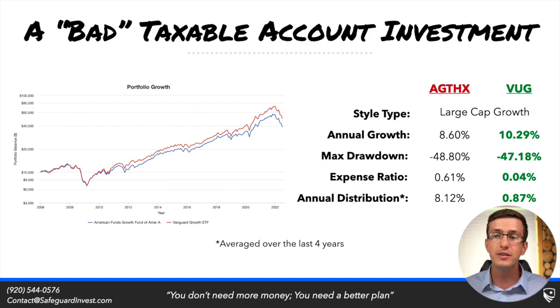We see the annual distribution from the Growth Fund of America on average is about 8%, meaning that on an ongoing basis, investors are forced to take about 8% of that fund each and every year and pay taxes on that. That is a huge tax drag versus the ETF that is less than 1%. And so we see that both of these funds are very comparable in terms of what they invest in, but one fund is costing investors significantly more. Well, just how much more?